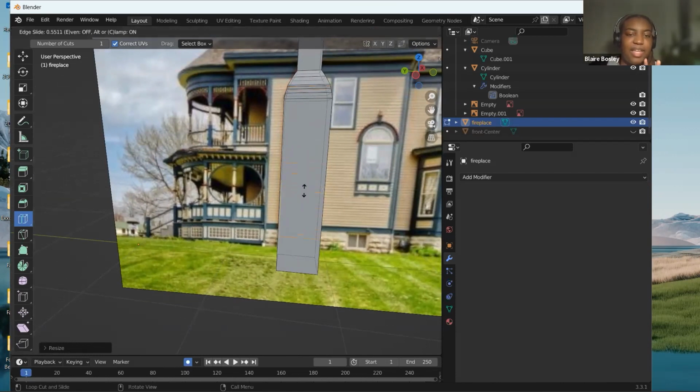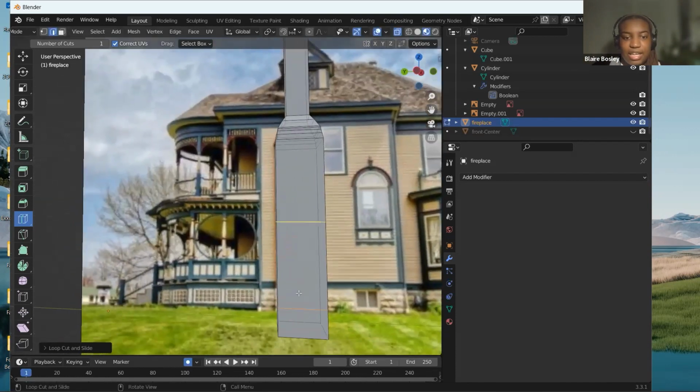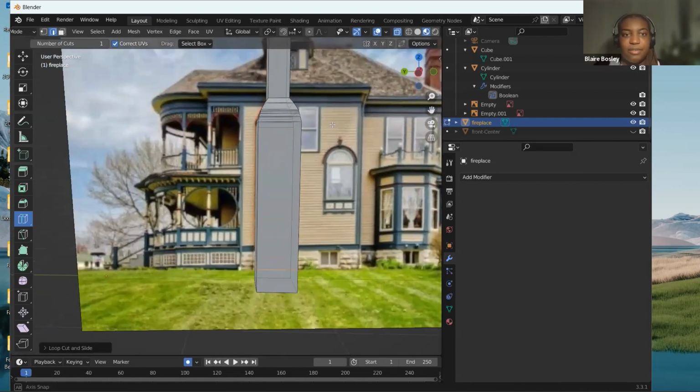And this is where, maybe at the bottom, if we wanted to separate the brick texture of our fireplace from the brick texture of our foundation, looking at this reference image, then you could add a loop cut. That loop cut could be where the foundation's brick is at the bottom, and then this red brick is at the top, to match the reference image.